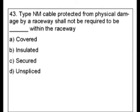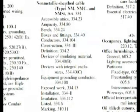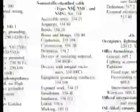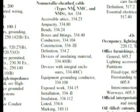NM cable stands for non-metallic. Let's look up there and see what we can find in the index. Here we are at non-metallic sheath cable — there are three different types: NM, NMC, and NMS. We want NM. We're looking for 'protected from physical damage by a raceway' and what's not required, so we'll look for keywords like protection, raceway, requirements.